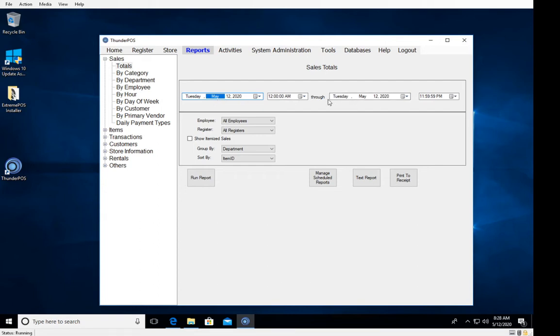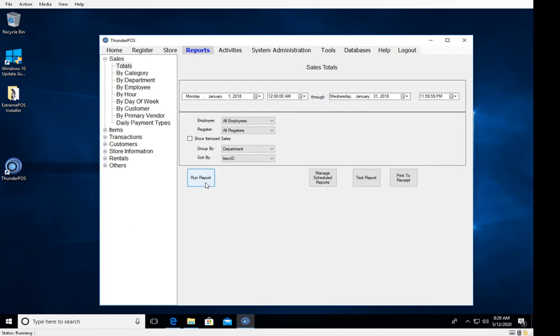Date range is available for a lot of the different reports, especially ones that are based off of sales activity. It will just let you pick out a date range of when you want to see the report. We'll actually bring this one up. I'm going to just run it for about a month, a couple of years ago, because like I said, this is fairly old data in this database. And you can choose to show itemized sales on this one. That'll give you a list of items on the bottom, but for the moment I'm not going to do that. I'm just going to run the totals.